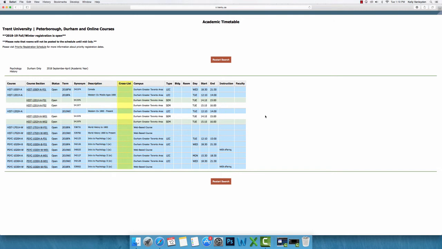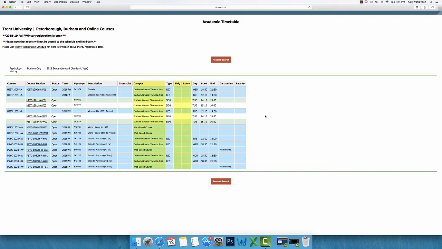Under the cross-listed section column, you will be able to see whether your chosen courses are cross-listed with other courses that are offered. Many courses are cross-listed. That is, they are offered jointly by 2 or more departments. Cross-listed courses may not be double-counted in order to fulfill degree requirements. For example, CAST 2010Y is cross-listed with POST 2010Y. It may be counted for credit as a Canadian Studies course or as a Political Studies course, but not as both. Therefore, it is important that you register in the correct section of the course.